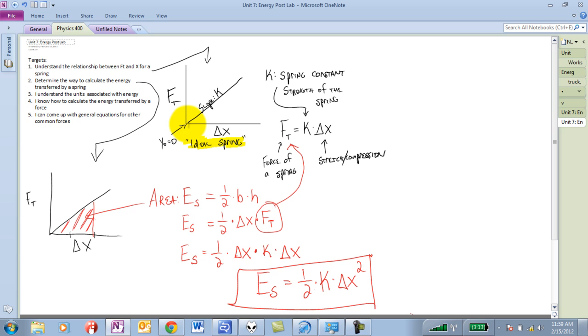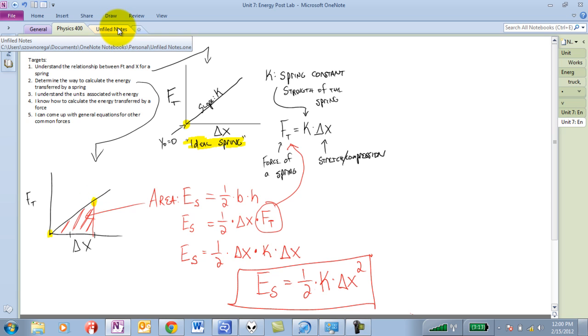The other special thing for this exact equation that we're seeing here is we are starting at 0 and we have gone to a specific point that is delta x. If we don't start at 0, this equation does not work. This is only working if you start with a spring with 0 stretch and then you stretch it out from there. So that is how this equation works. That is the way that we can look at it.